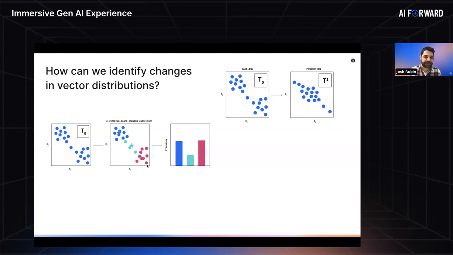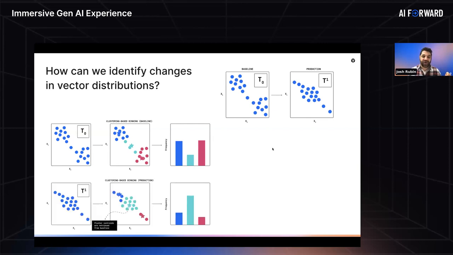It's a very simple algorithm for clustering, to partition up the embedding space. Those little stars represent the means of the cluster centroids. And then we count the number of events, the number of data points that are closest to each of those centroids, and we turn that into a histogram. So you can see there's a lot of blue ones and not so many of the turquoise ones, and then a lot of the maroon ones. At some subsequent time period, we apply that same set of cluster centroids. So we do what we call a sketch of this. And then we measure the distribution of proximity to those centroids on that initial basis.